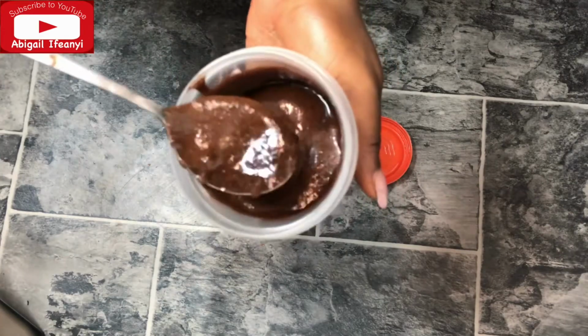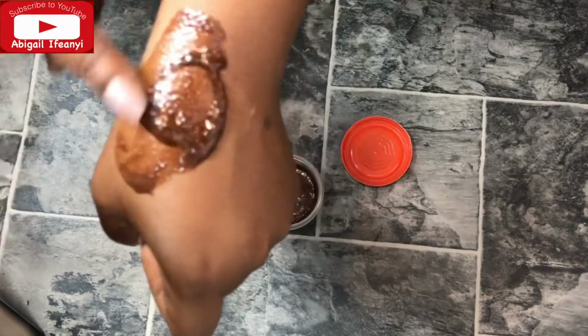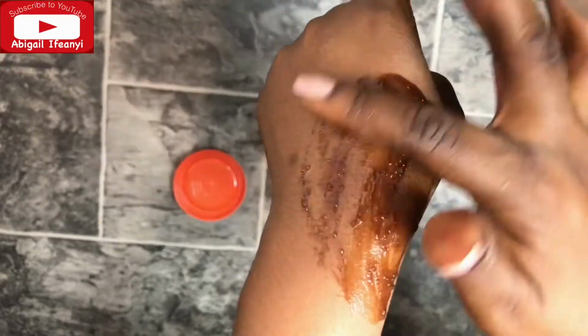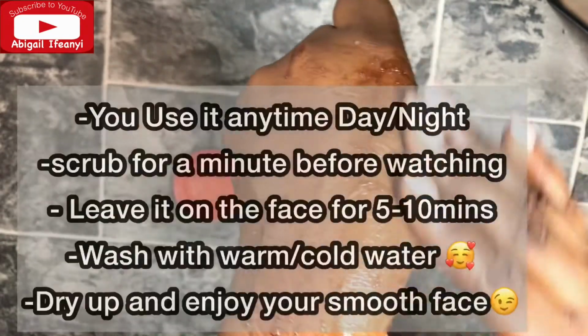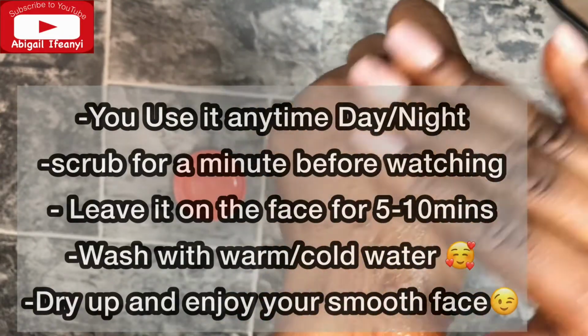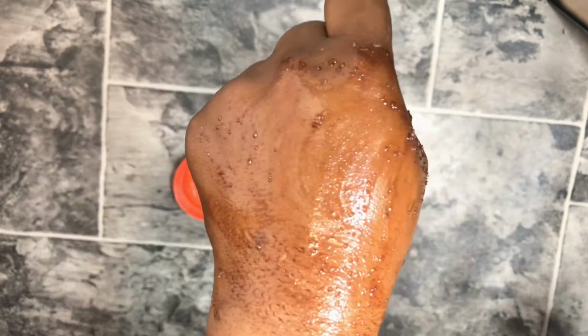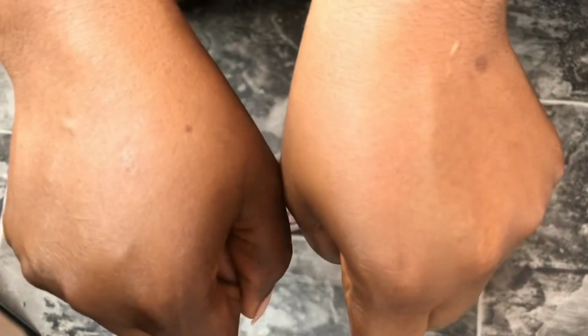All right, so I'm going to use my hand to test what we mixed, so that I will show you the instant result it is going to give us. Okay, sorry, I couldn't use my face because I'm wearing all my makeup and I don't want this video to be long. So this is the result that we're getting. See, this one on the right hand is the scrubbed one, the other one is not scrubbed.